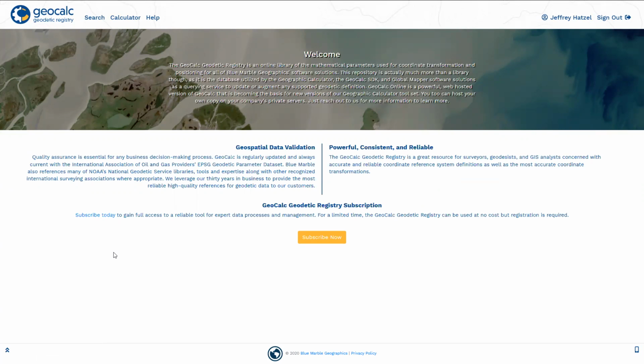You might be a Geographic Calculator desktop user. There are some instances where Geographic Calculator desktop will automatically search GeoCalc Online. You may also be a user of what we call our GeoCalc SDK, so the SDK version of Geographic Calculator. Those OEM customers can also configure the GeoCalc SDK to access GeoCalc Online as well. So GeoCalc Online is a large part of a variety of our tool sets.